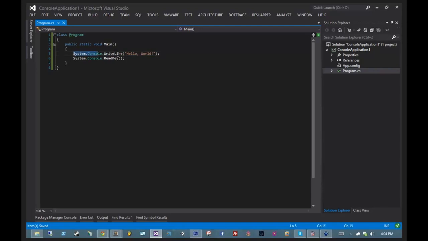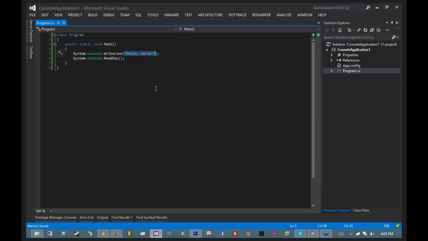First of all, we have to identify what it is we want the computer to do. We have to explicitly tell the computer we want to invoke the WriteLine method on the Console class in the System namespace. Those are what those dots are there for. We want to invoke this method. We know this is a method invocation because of the parentheses right there. The parentheses are significant. And we want to pass in what's called an argument into this method. In this case, a string literal that says hello world.